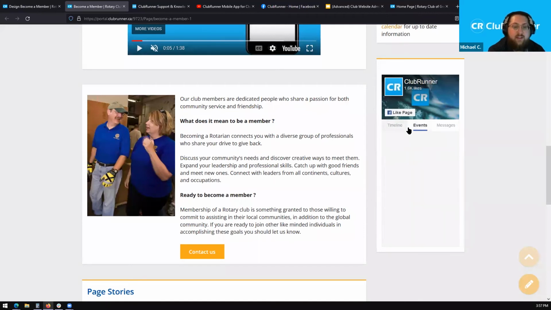If you have any events going on your Facebook page, those will be listed under the Events tab. And then you can also choose to allow people to message you through the Facebook page with this Messages tab as well. Of course, you will have to log into your own personal Facebook account in order to send a message.